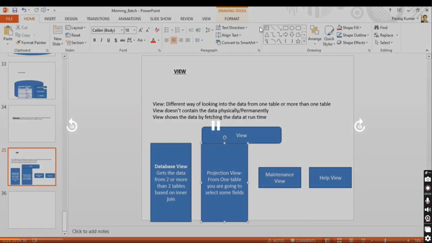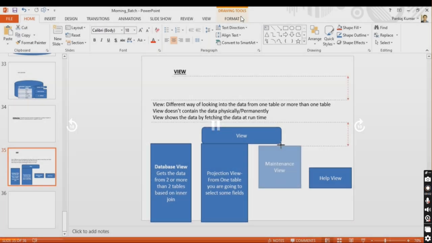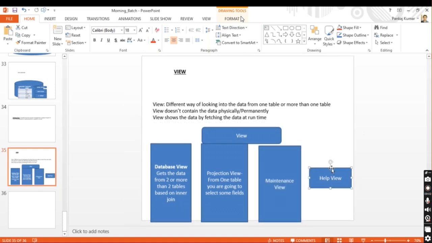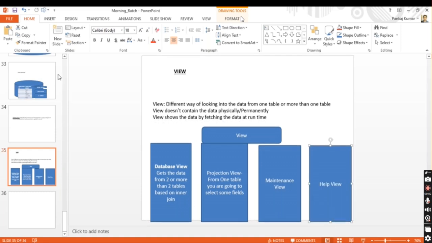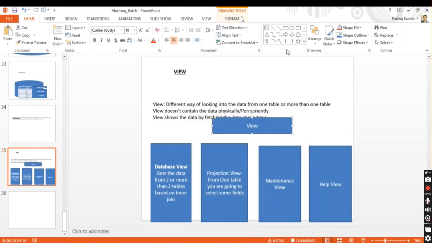Okay, fine. Then we will see the maintenance view, and after that the help view, what is its significance and how it's going to work. Fine, just save it, and these are the different types of view we have over here.